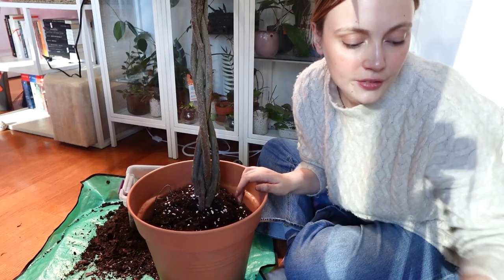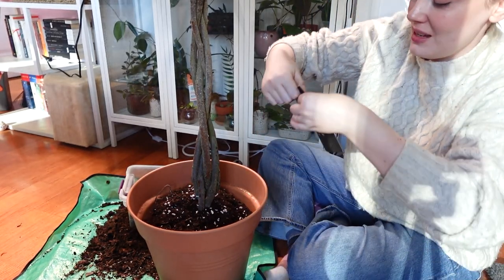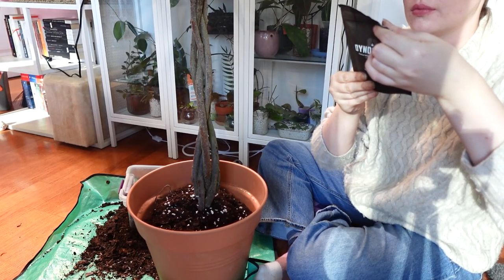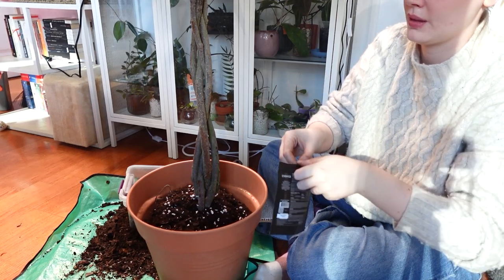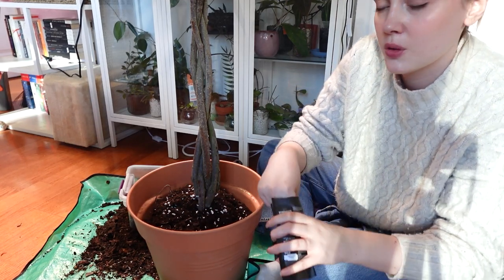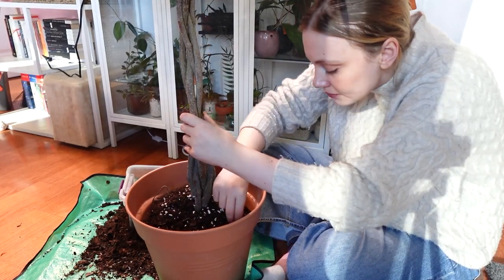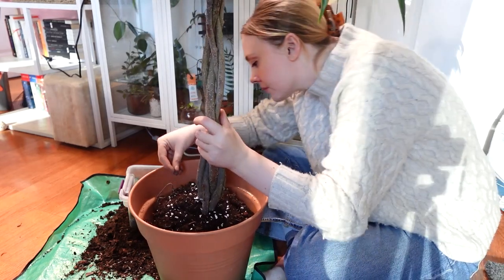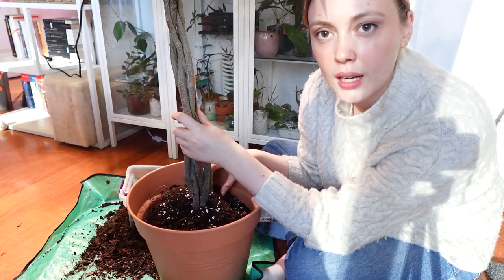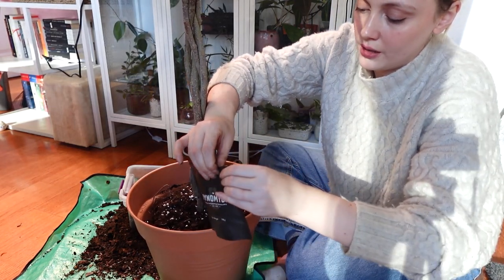I also realized I forgot to add my myco. It is my first time using it, so we will see. There's actual measurements in here, like 2 grams or whatever, but I actually applied that directly to the roots. I think a pinch will be fine.